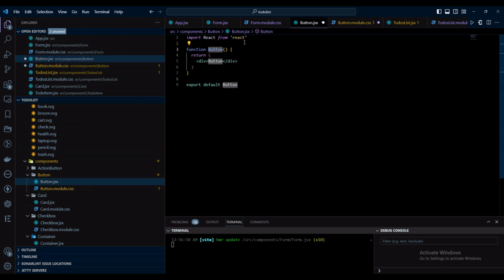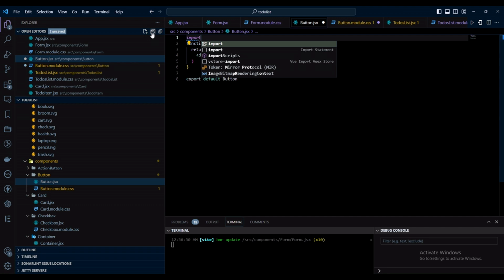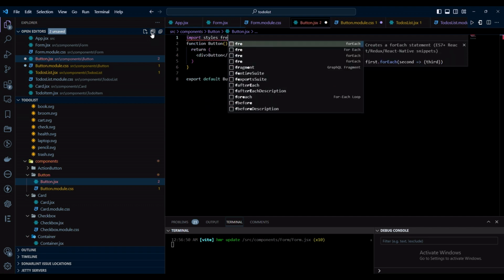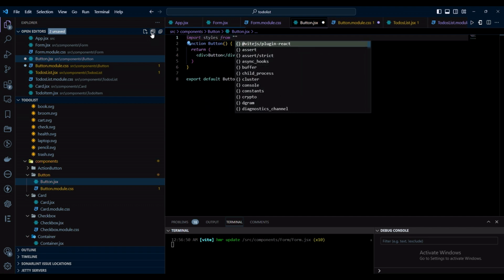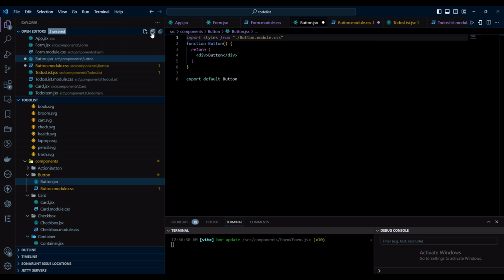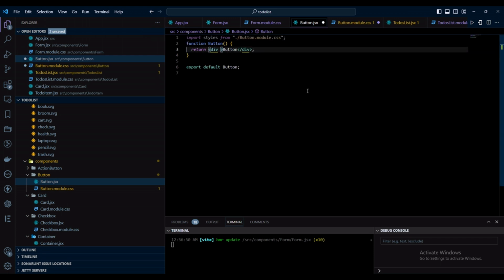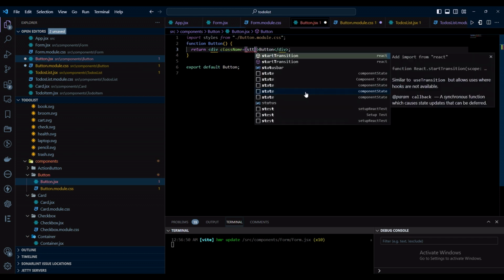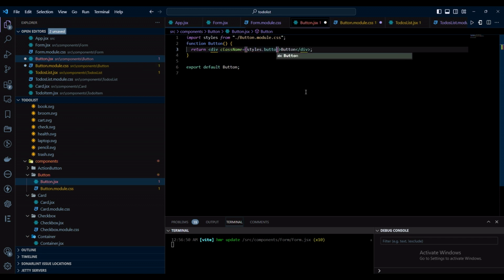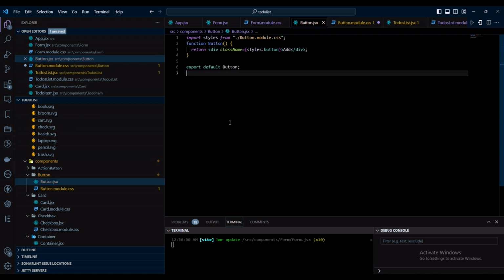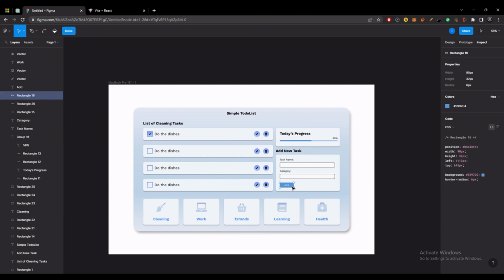Here RFCE, import the styles from button module CSS, className is gonna be styles dot button. Inside it's gonna be add, and let's make the styles.